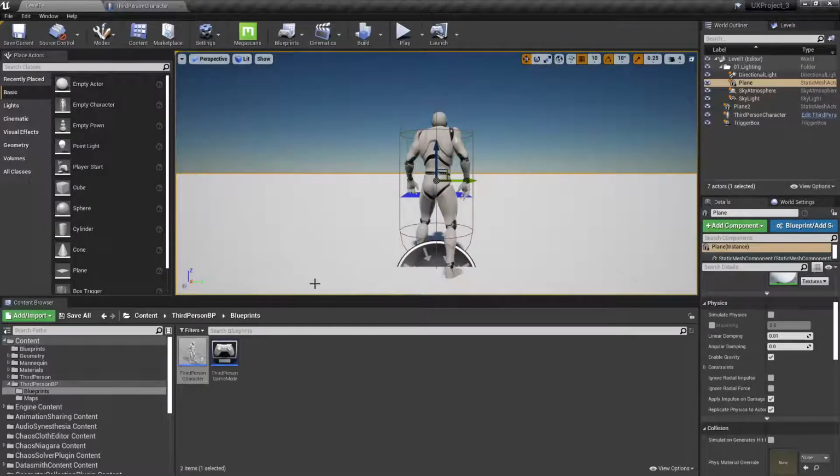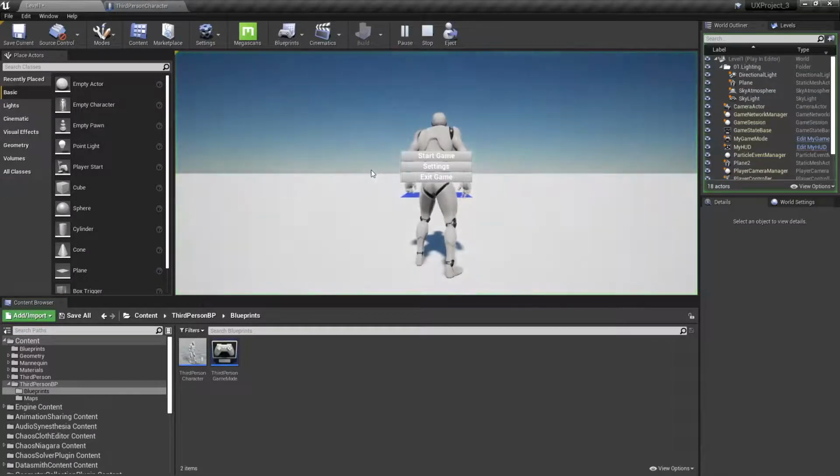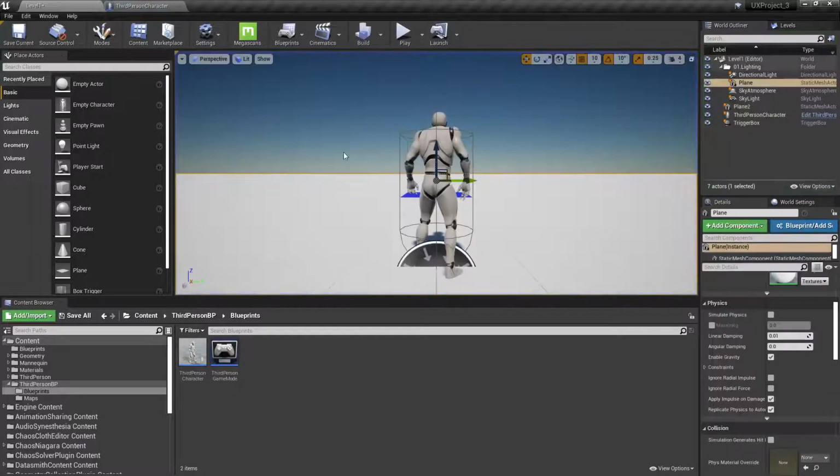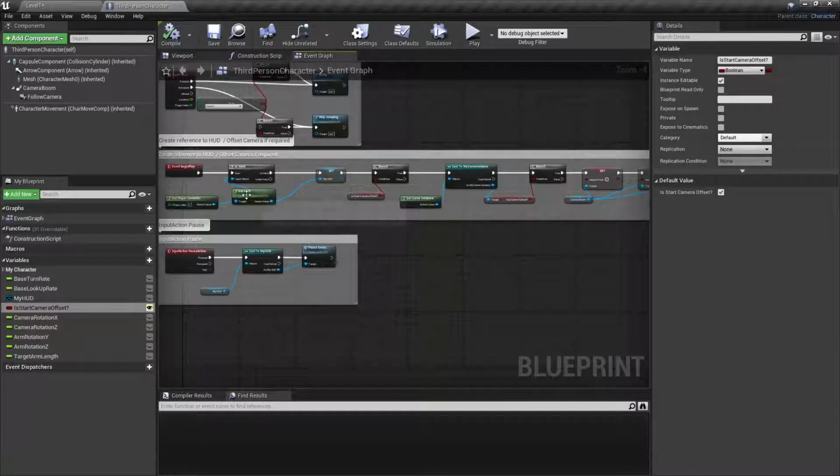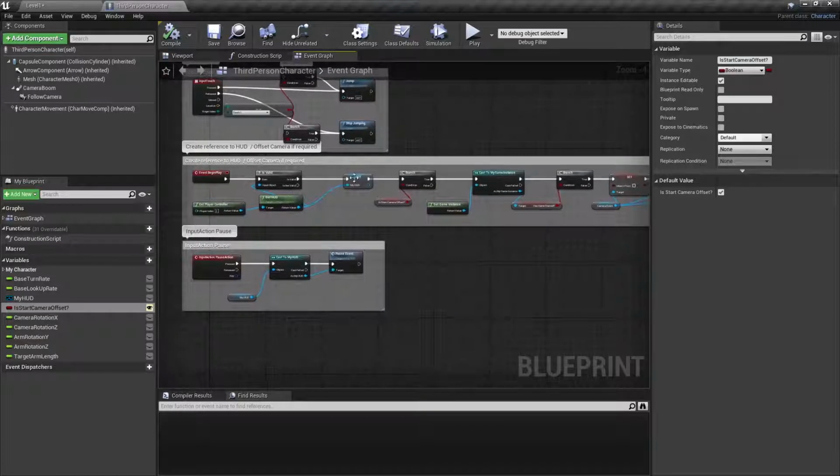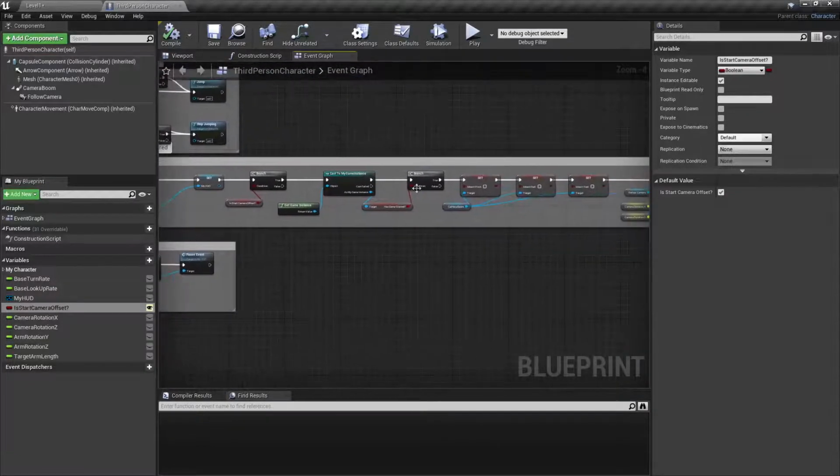Alright, okay, so now we need to actually get it to be offset when we start playing. Right, let's focus on that. Okay, so if we have a look here, let's just go through. Event begin play, my HUD is camera offset, has game started.